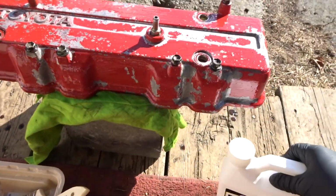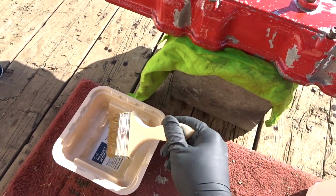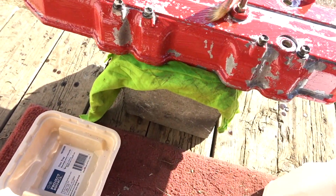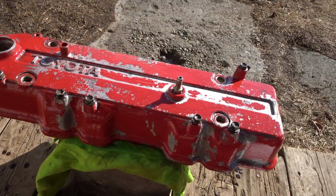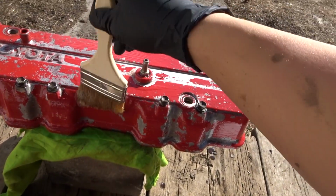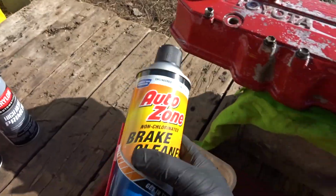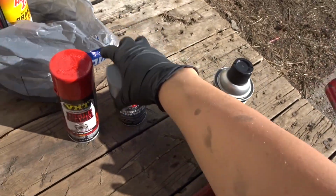This is paint stripper. It's a gel. I'm not sure how good it is, so this is my first time using it. It's a gel, so you just kind of brush it over, let it sit for a bit. I'm gonna let it sit for about 10-15 minutes, and then hopefully it comes out easily. Once it comes out, we'll clean it again with brake cleaner.